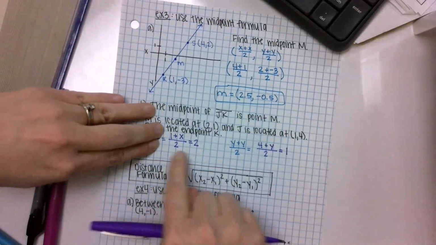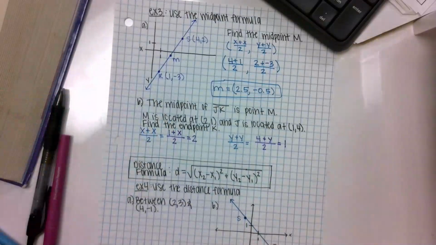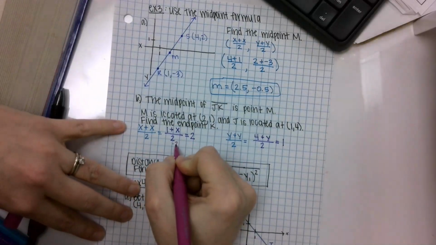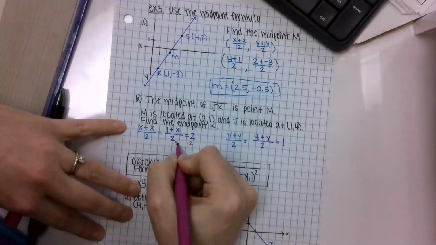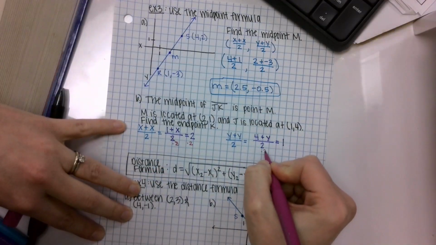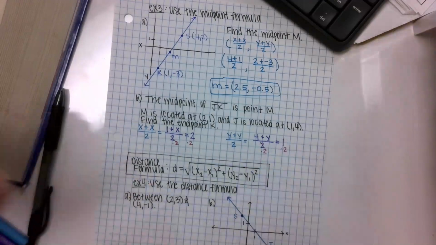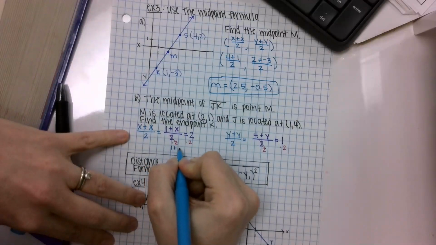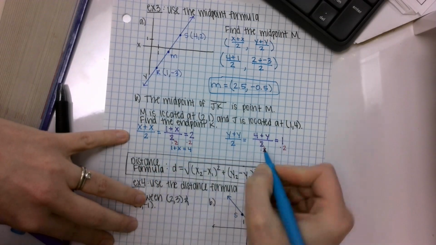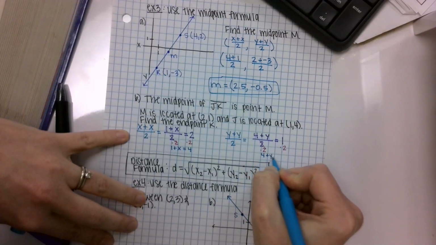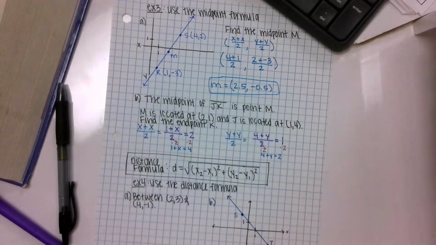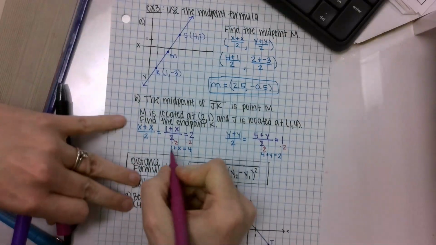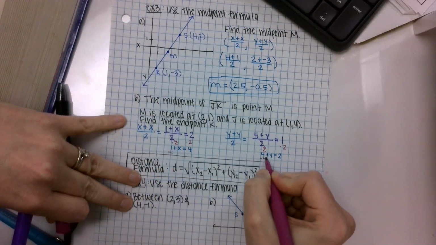Okay, I'm going to solve these equations here in purple. To get rid of that divide by 2, I'm going to multiply both sides by 2. Same thing over here. And that's going to give me 1 plus x equals 4. And 4 plus y equals 2. Solve each side from there. I'm going to subtract 1. I'm going to subtract 4.